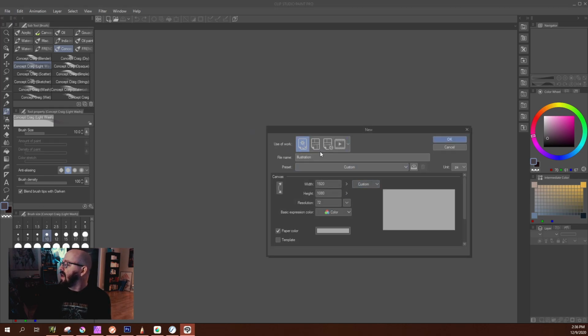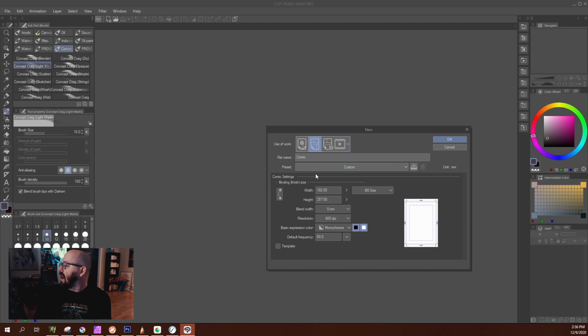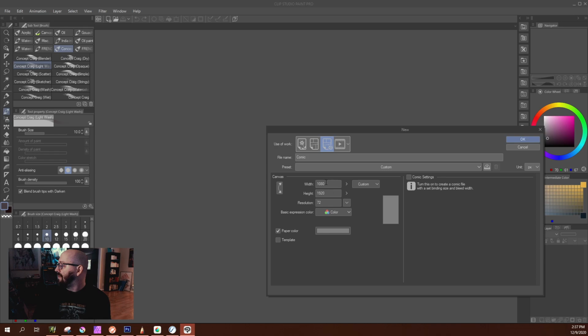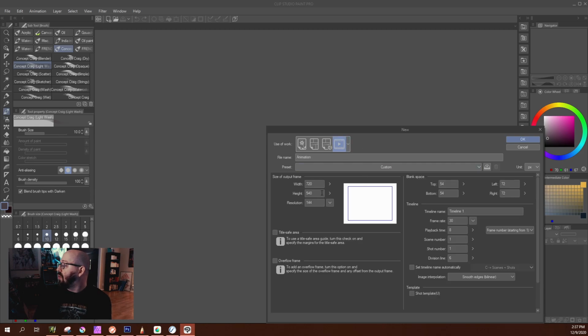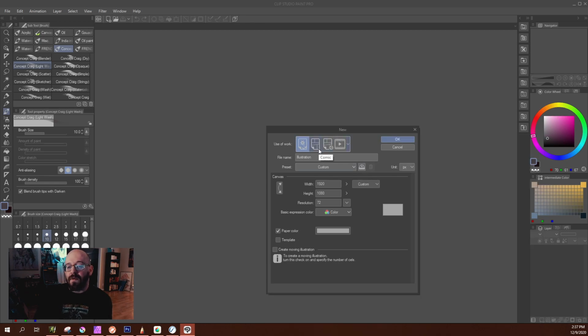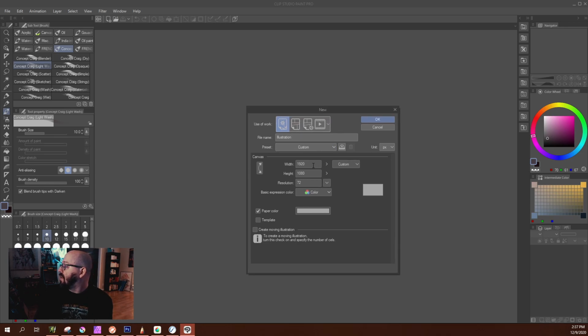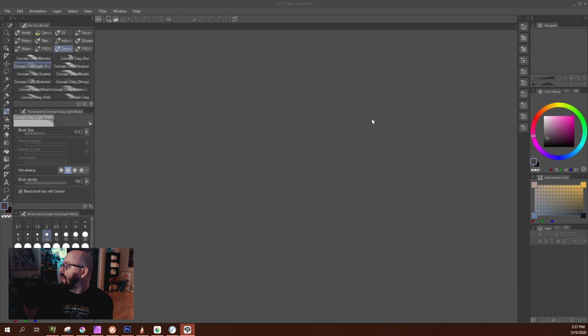Let's do here. So yeah, you can see here, if you want to do a comic layout, it already has this. 5mm, 600 dpi, monochrome colors, the frequency, what's your size for pages. Just basic, your normal comic setting stuff right here. If you wanted to make more of an animation, what's your output, what's your resolution. Really cool stuff. So they have this built in. I'm an old fart. So all I do is paint. That's all I really do. So let's do, 1920 by 1080 wallpaper size. That's fine.